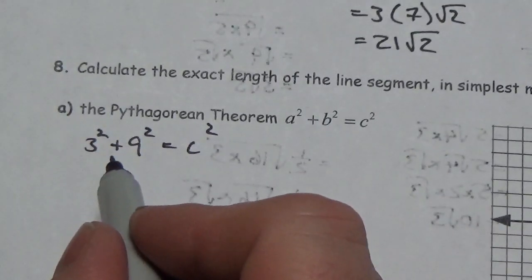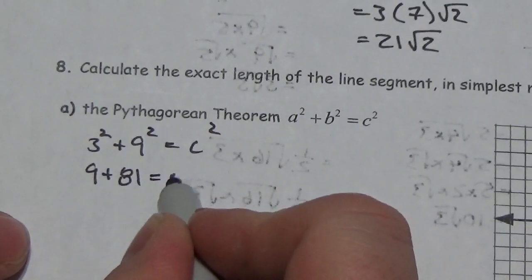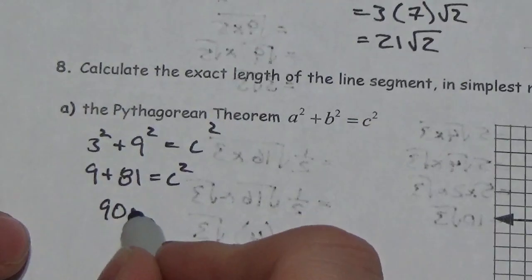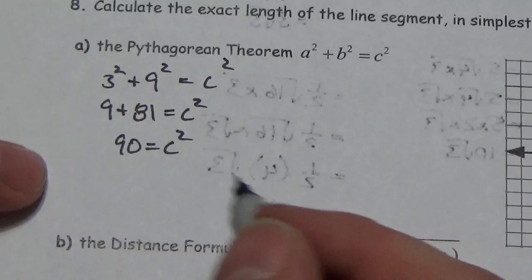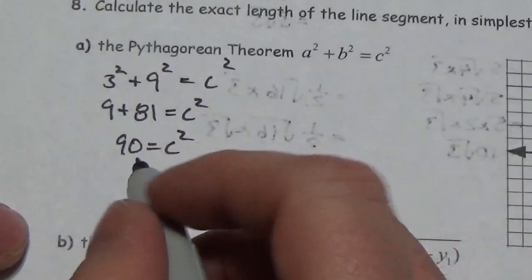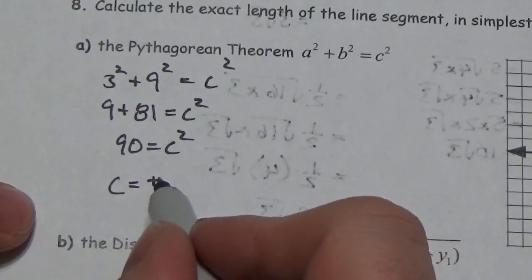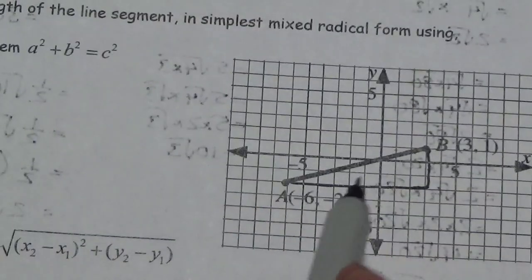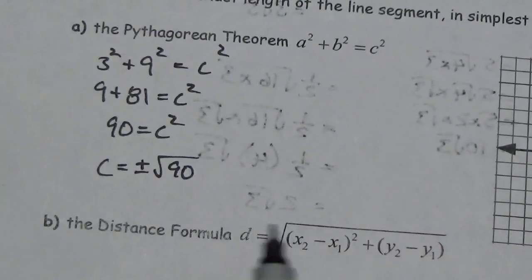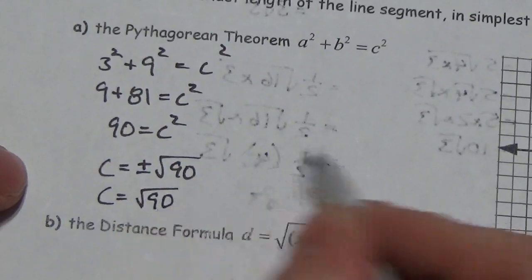Well, 3 squared is going to be 9. 9 squared is 81. So putting those together, C squared is equal to 90. And now I'm going to look for the square root. Normally when I see something like this, and we talked about this before, there would be this plus or minus root 90. But when you look at what I'm doing here, that negative doesn't make any sense. It contextually doesn't fit. So I know that this is just going to be the positive square root of 90.